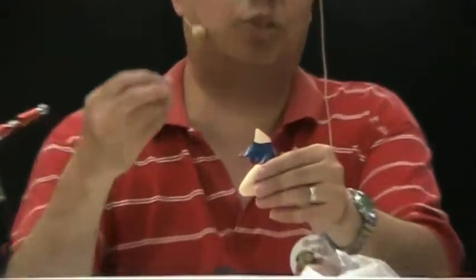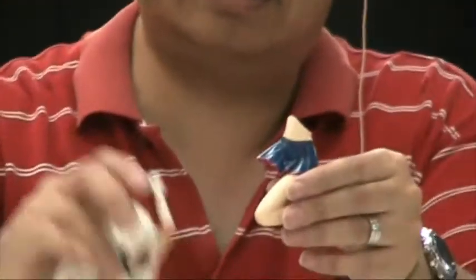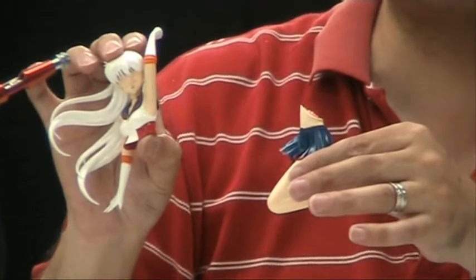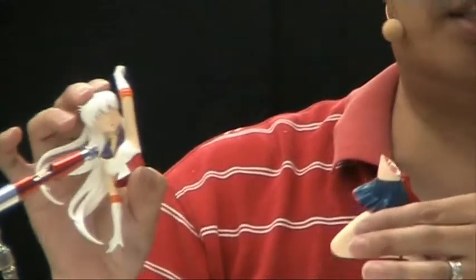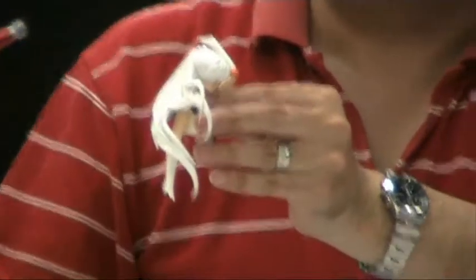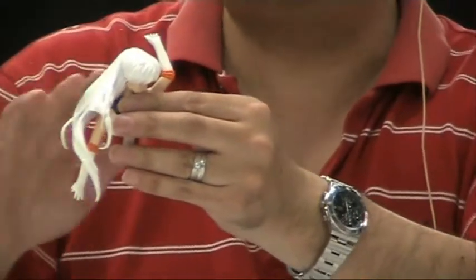Once you've got the base coat down and everything's to your satisfaction, you can actually start painting the model itself. And this is the example of something that's about halfway completed. So you can see most of the colours on it, the face, the main colours of the flesh and the face on it. I haven't done the eyes, and she's actually meant to be blonde, so I've got to do something about the hair as well. But that gives you an idea about mid-stage in a model like this.